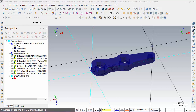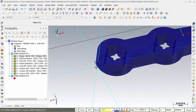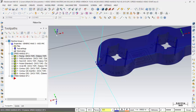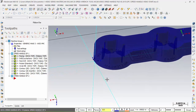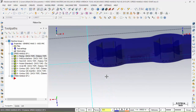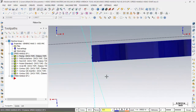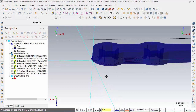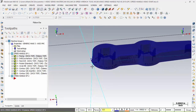Let's continue on. Now, if you hit F9, you can see my new origin here: my X is running this way, my Z is running up, and my Y is up on top. The part is resting in quadrant 4 and 1. My Z is at the very bottom, and it's all set up for machining. But the one thing I want to make sure of is that when I machine this, it is G55.